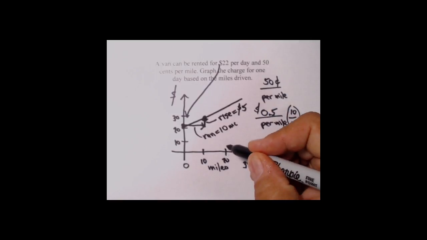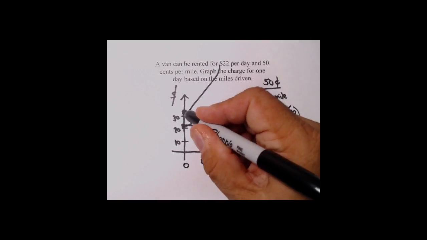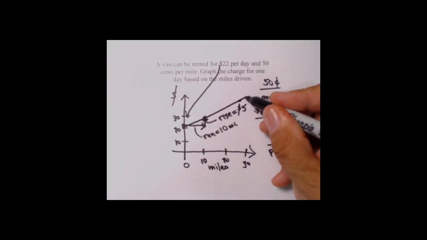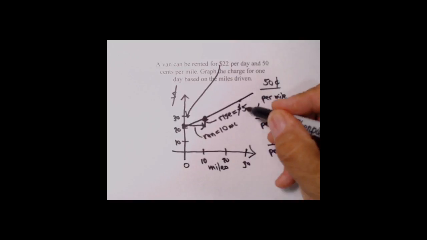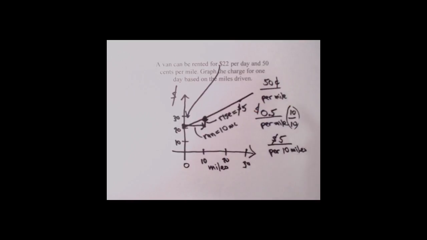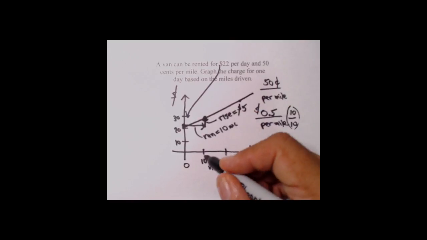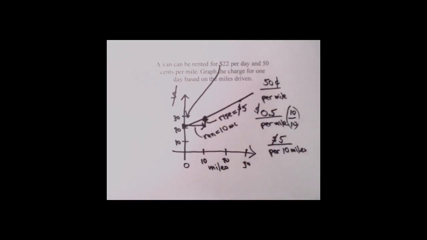For 20 miles, you could go up and hit it and come over here and see about what it would be. And if you extended it out here enough, you could play the same game with 30. Come up with 30 and read off what you had. Well, that's the idea of graphs. You make them so that folks can find values rather easily, not the perfect answers, but something close enough.